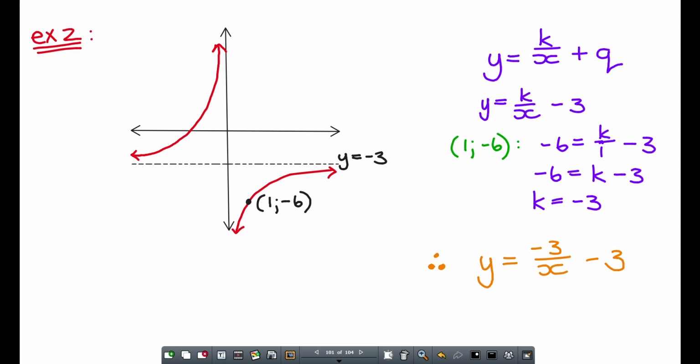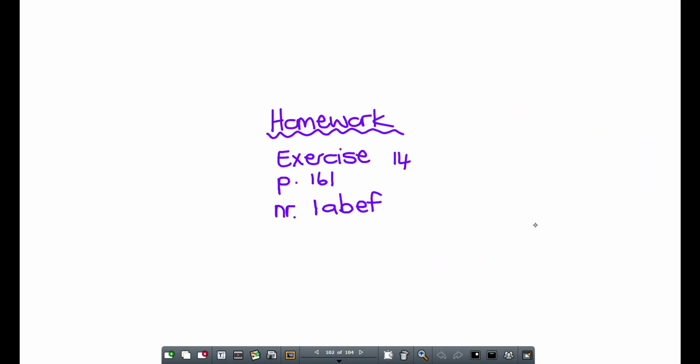Are you done? Okay. Kyk gou-gou. Daar's jou huiswerk, né? But it's not going to be all. It's exercise 14 op bladsy 161, nommer 1A, B, E en F. Nou jy sal sien dis net 4 goedjies. Jy moet net 4 vergelykings gaan kry. Nou kyk gou-gou, ons het nou 2 van hulle gedoen. So dis gaan jou nie baie tyd vat nie, né? It's very quick. Okay, so those 4. Now, next I want to start with the exponential graph. Dit is nou ons laaste grafiek wat ons gaan doen en van hier af moet ons nou net weer gemengde oefeninge doen.